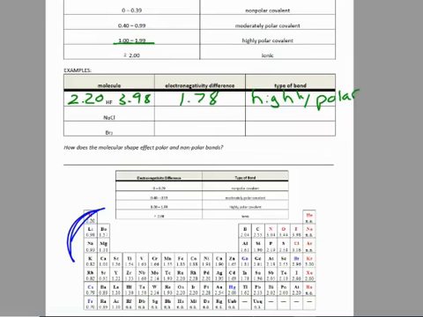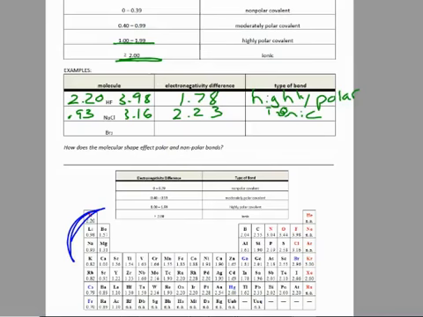Then we have NaCl. So Na on the table is 0.93 electronegativity, pretty low, and chlorine is 3.16. When you subtract those numbers, 3.16 minus 0.93, you get 2.23. Well, that falls here. That's not even covalent. They're not even sharing at this point. Sodium is going to give its electron to chlorine because the chlorine has such a strong pull compared to sodium. So it just totally gives it up, and it actually makes an ionic compound. It's not sharing at all. It's giving and taking, becoming positive and negative.